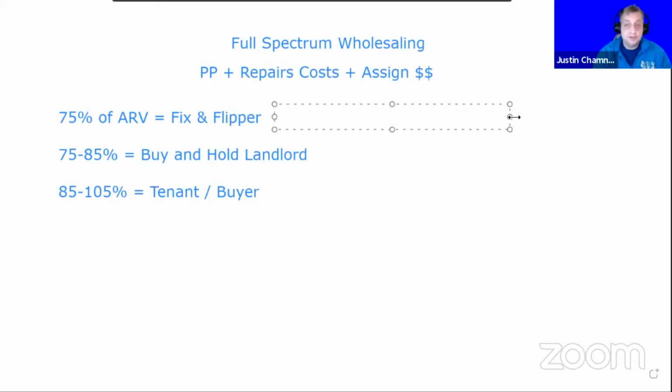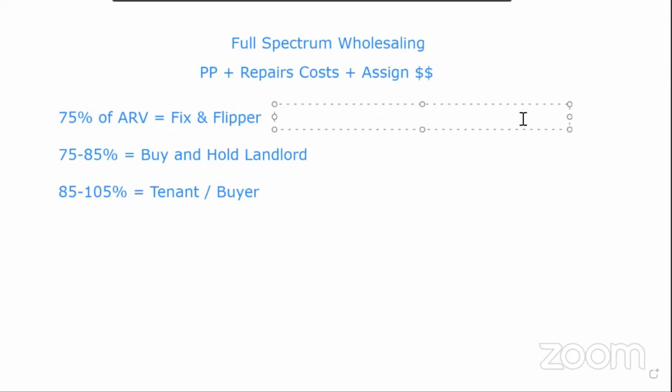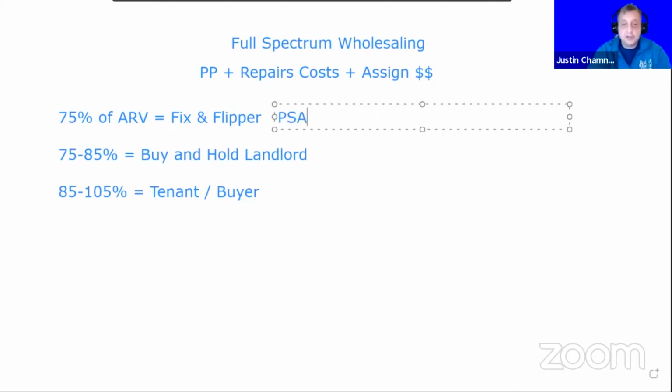What paperwork would I use? Somebody tell me. Purchase and sale. Okay, so a purchase and sale agreement. Also, I'm just going to let you know that's how I write it, PSA. Purchase and sale agreement. What else would we need? Right, an assignment agreement.